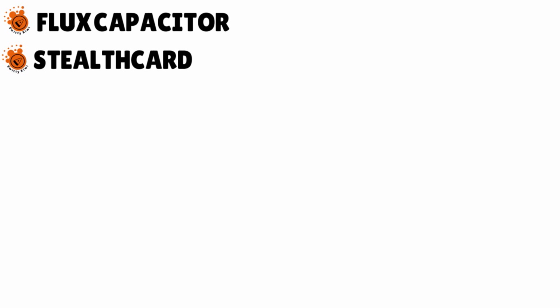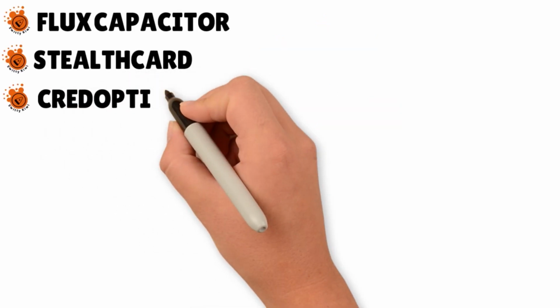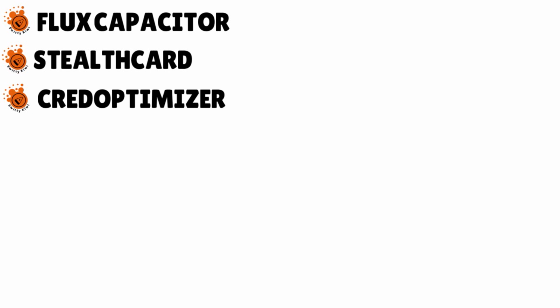So you have special self-destructing cards for your shitty stuff, like giving your card information over the telephone, or if you visit weird websites or platforms where you get weird. I'm not even getting into the details here, but you know what I mean, right? And you have the cred optimizer. So the cred.ai automation makes you look like a credit rock star while you spend like you always have.